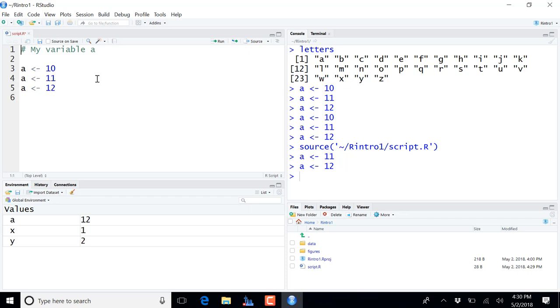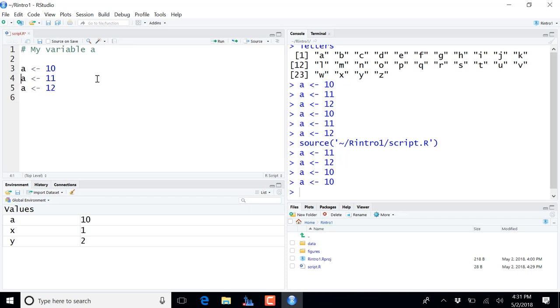If I try to execute this, Control Enter, you see, nothing happens. R just carries on, knows that this one should be ignored, and starts to execute my next command. I could also comment a line of code, and if I re-execute this script, this line of code will not be executed.